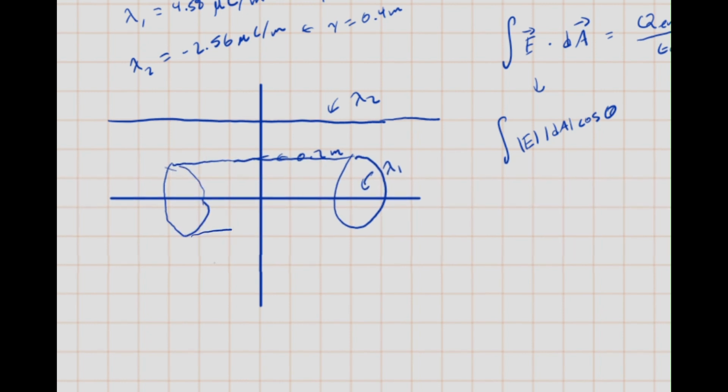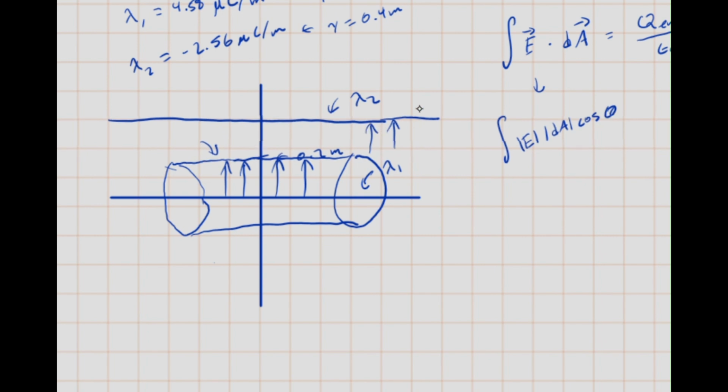So we'll have that cylinder around it, and we will have the electric field lines coming off of this line of charge, coming out that way. And similarly for this one, I won't draw the whole thing out, but we'll have the lines drawn to it because it's negative, so it will be attracting the electric field lines. This will be pretty important to take note of later when we're actually solving the final problem.